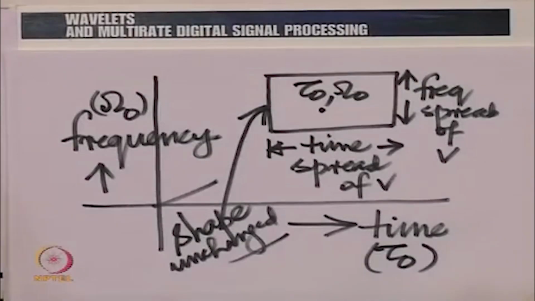Now, in the same spirit, let us look at the continuous wavelet transform. We are now going to introduce a more general version of the wavelet transform. So far, we have been seeing a very specific kind of wavelet transform, what we call the dyadic discrete wavelet transform. There, the scale parameter is changed in powers of 2. The translation parameter is changed by uniform steps. The step depends on the scale.